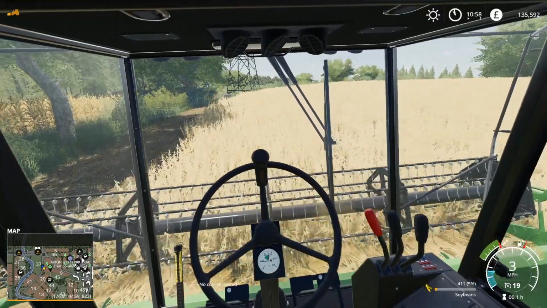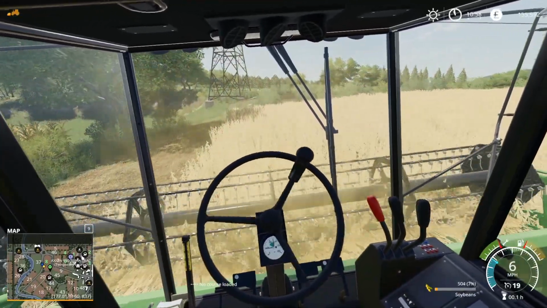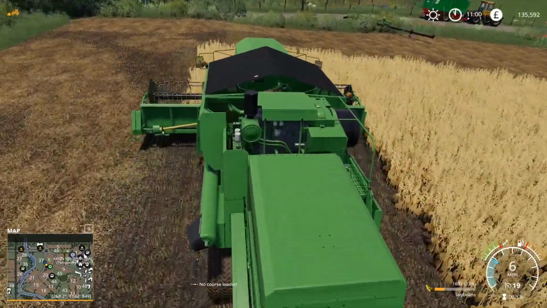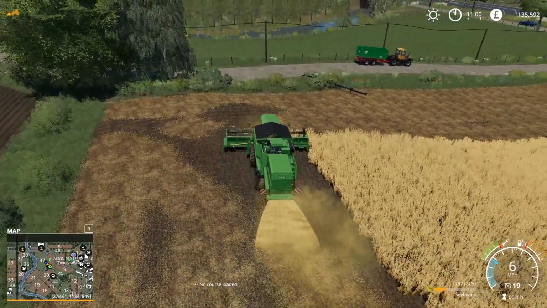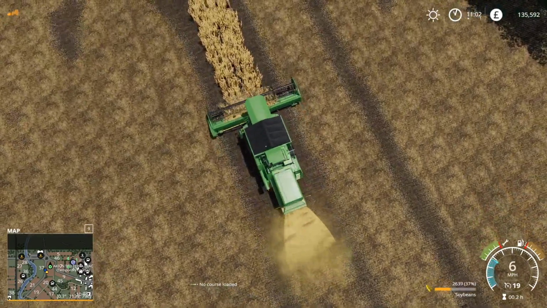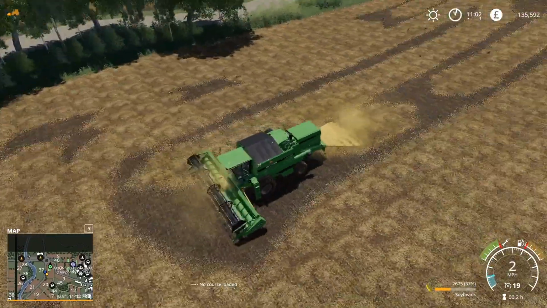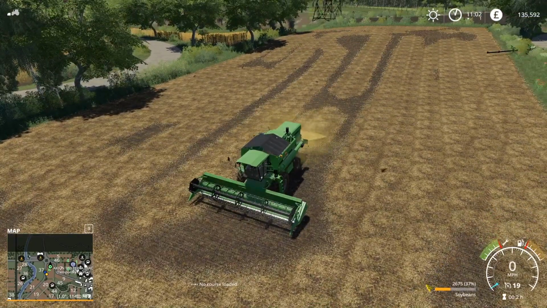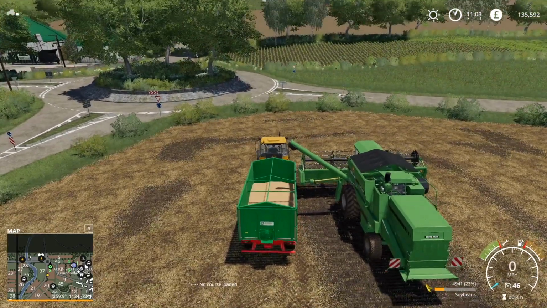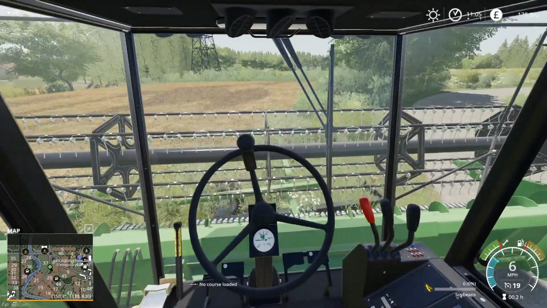Okay, so guys, we are in the new Deutz Fahr Topliner, cutting the soybeans as we were before. And we do have some crop anyway, so it's not like we're exactly running out of money, which is good. Get almost 5,000 litres there, that's good. Let's get the header back onto the header trailer, and I will see you guys when we're back in the yard with it.